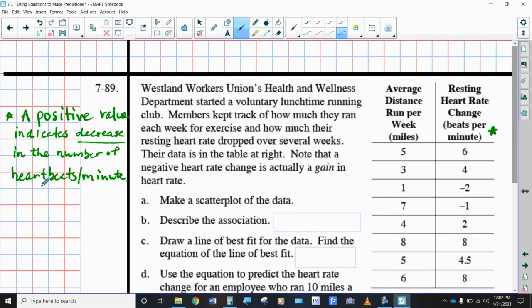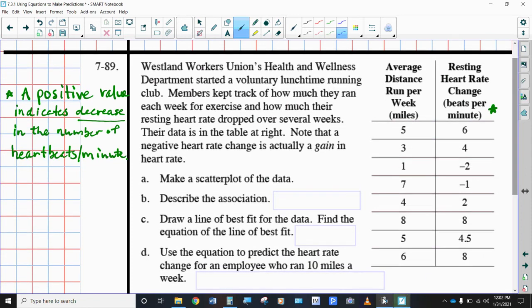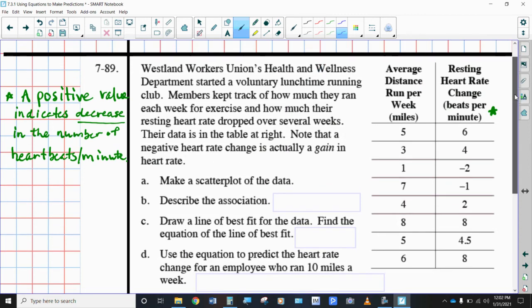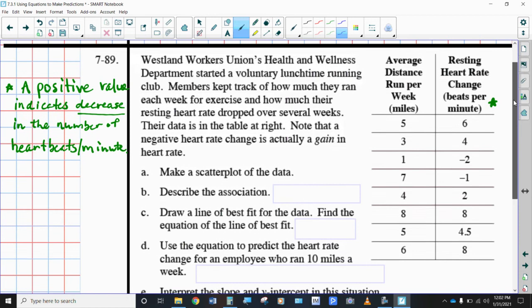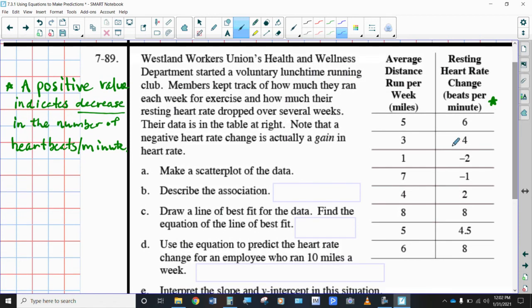All right, now let's go in a different direction. And I have to be honest with you, I don't really like this problem too much. How much time do we have? Okay, we've got time for this. This is really confusing. In my first year of teaching this, I was really frustrated with the problem. But I've wrapped my brain around it, and notice this little green star right here? I'm going to read this after I read through the problem, and we'll make more sense of what this data is telling us.